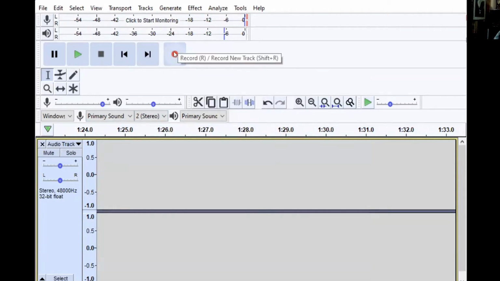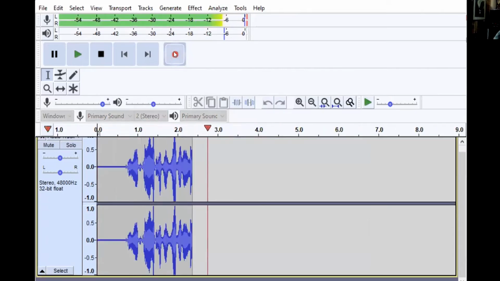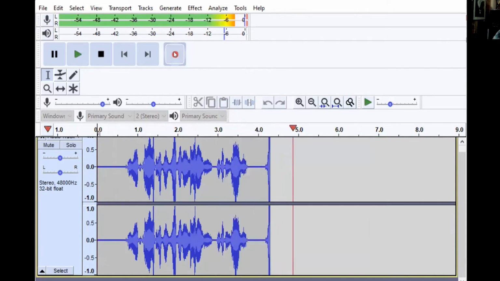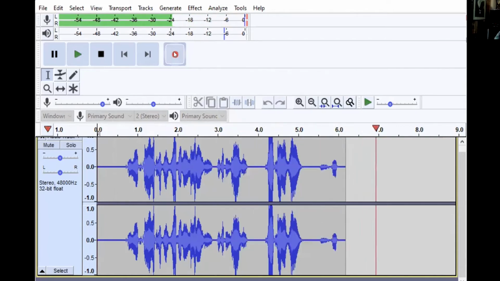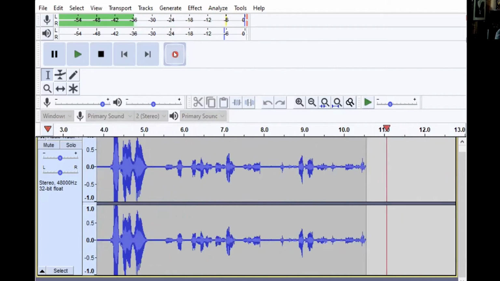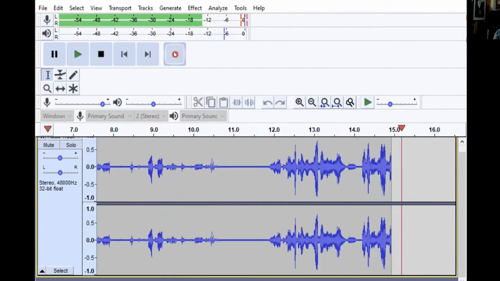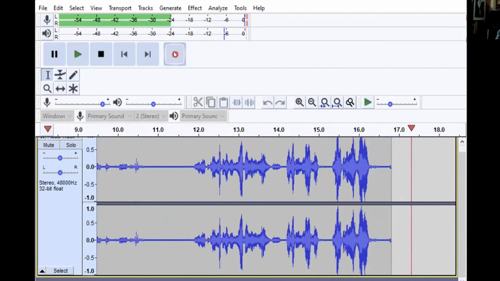Here we go. We'll make a little effect here. So here's Darth Vader, as best I can do. Here we go. You are part of a rebel alliance and a traitor. Take her away. That level's pretty high. See that? We back off a little bit. Here we go. You are part of a rebel alliance and a traitor. Take her away. It's still pretty loud.